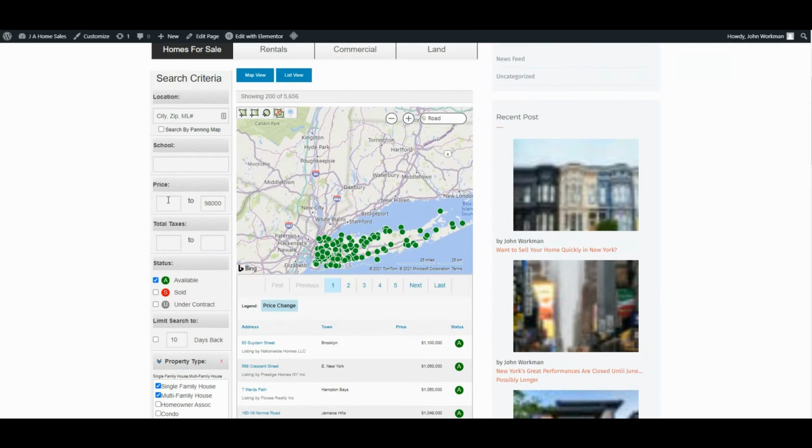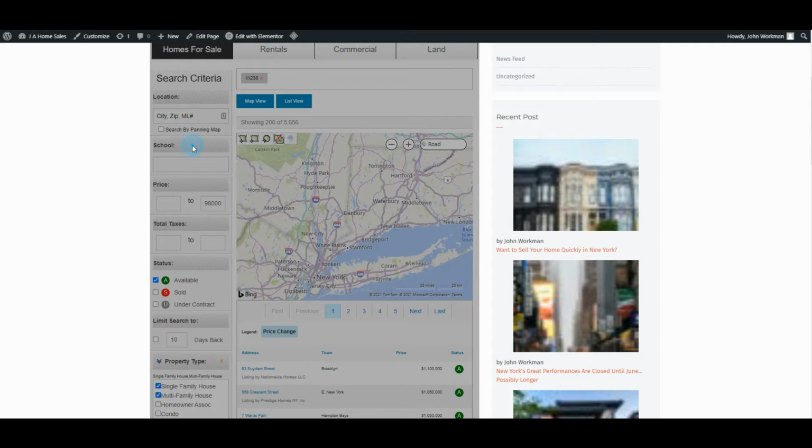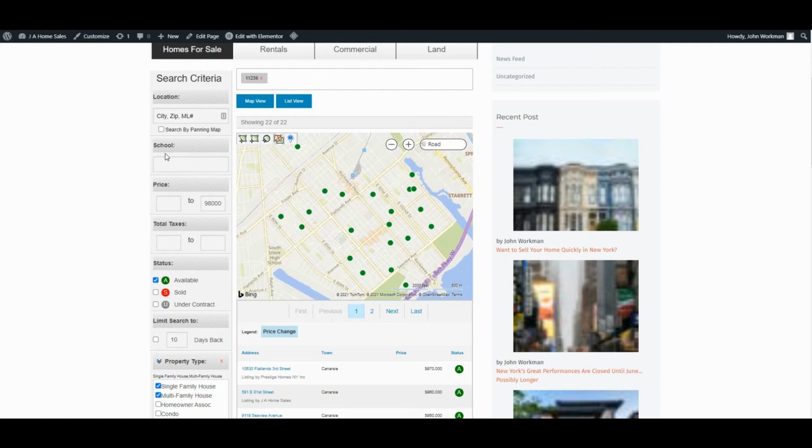Without going through all the other variables, the last thing you would want to do is to type in the zip code of the location you are interested in. Type in the zip code, click on the drop-down box once it is populated, click outside of the box, and your results will populate. The system will show you available properties in two forms.